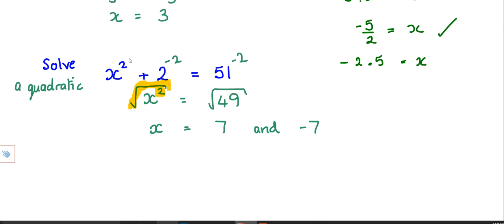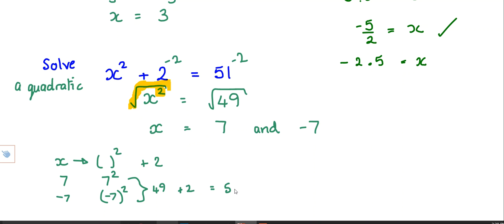Now, when we have a squared, when you multiply a number by itself, if it's a negative, it becomes positive. So if you think about it, put x in, square it, then add 2. If I put 7 in and do 7 squared, or I put negative 7 in and do negative 7 squared, both of them give me the answer 49. Oh, that's why. Then I add the 2 and get 51. So I've got to give both roots to give the full answer.